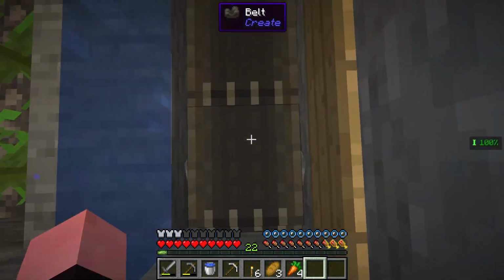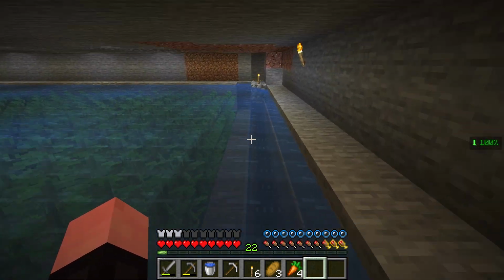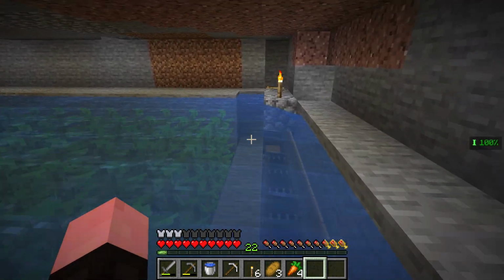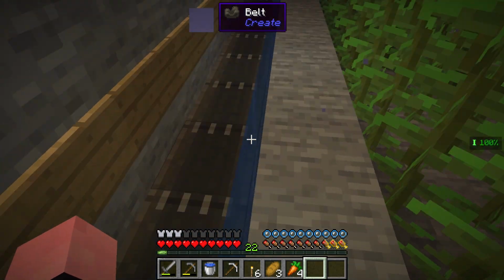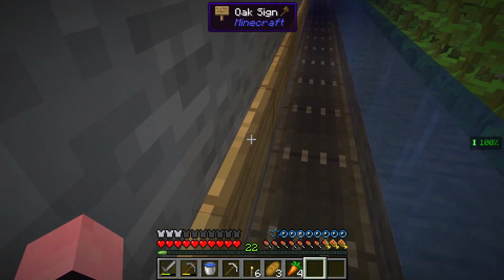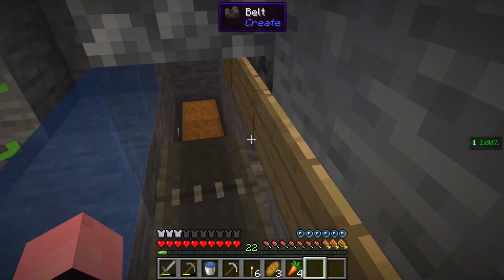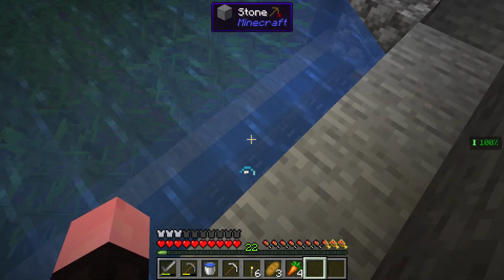So I've already designed this farm in a creative world, playing Create. Can you imagine that? There's a few items I still need to get to make this thing work, but I figured I would show you real quick. So we got these belts moving. There's belts moving right here, and we've got signs, so that's making a little air pocket. I don't know if that's important or not. I'm thinking it is, but we'll find out.